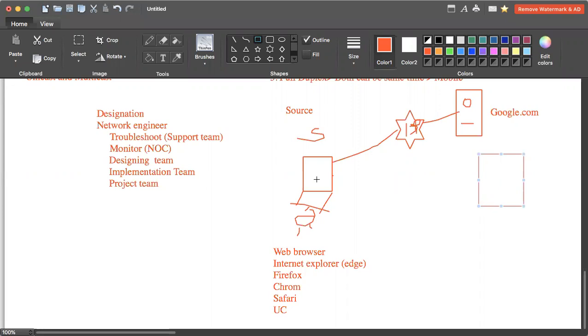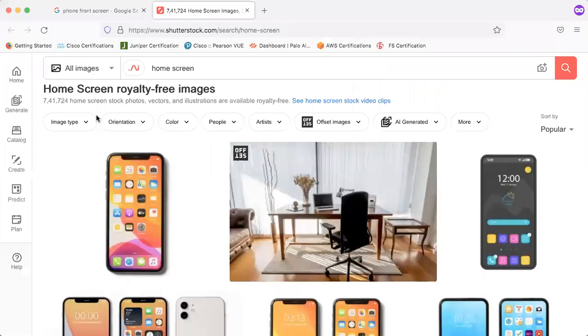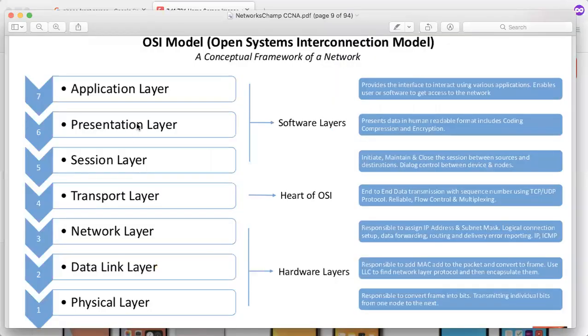Suppose you send a PDF document. How does that machine understand this is a PDF file? So this is the use of the presentation layer here.